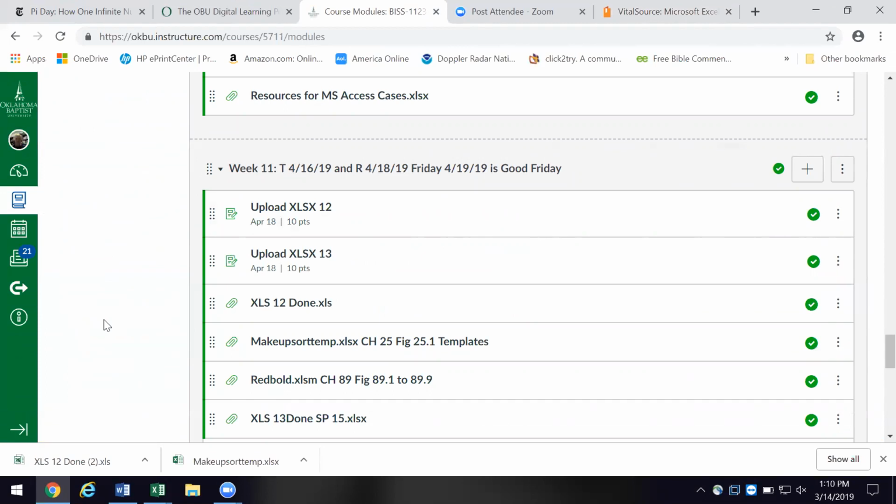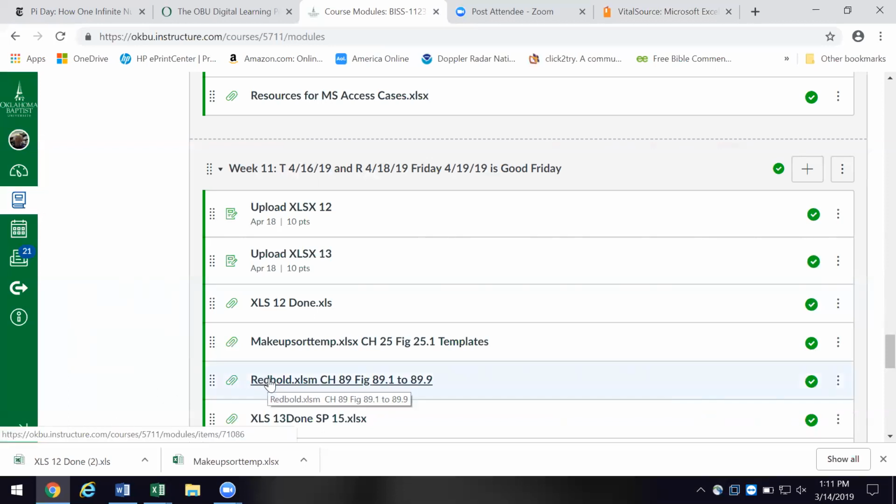As I said before, we're working ahead so that you can have time near the end of the semester when I give you some big projects, and you can have time to work on the finals. One of the things I'm going to have you do at the end of the semester is I'm going to take you through an exercise in geospatial analysis and have you do some work with that in terms of mapping. It'll be kind of an interesting little thing to do. And I always try to encourage everybody to say, hey, think about that as something you might want to learn or learn more about.